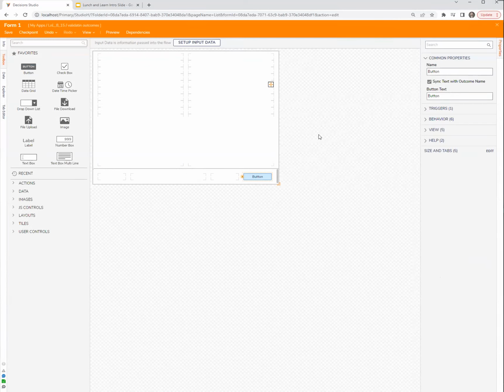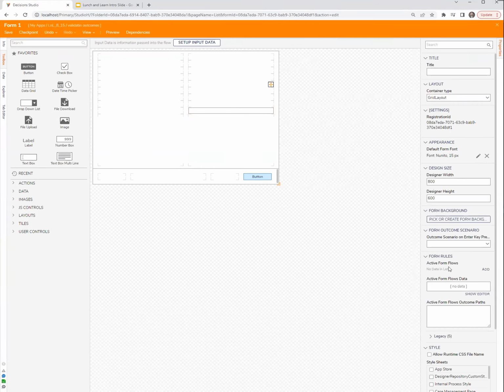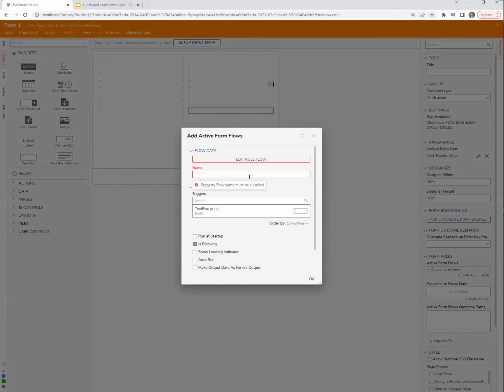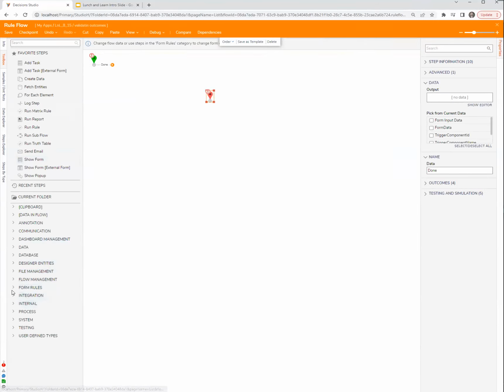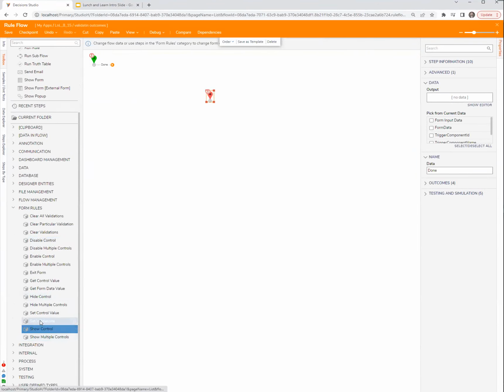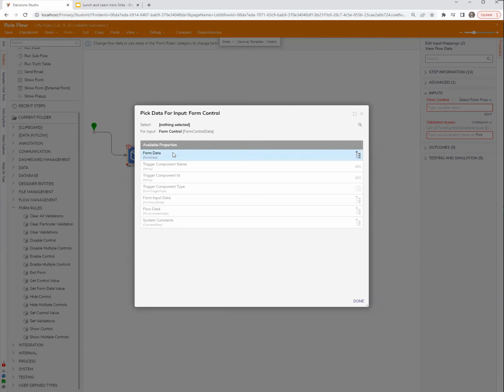Okay, so I'm going to put a text box here. Build an active form flow. On this, I'm going to look at form rules, and I'm going to set validations. Select my text box as my form control.